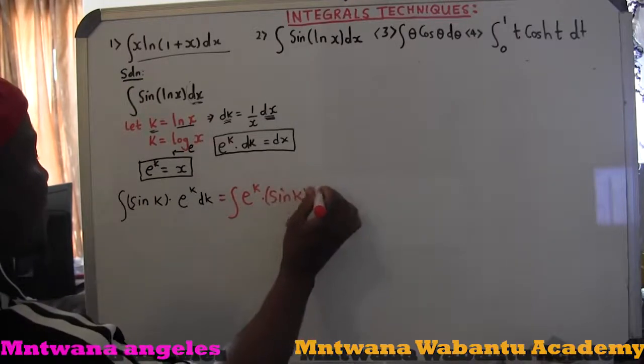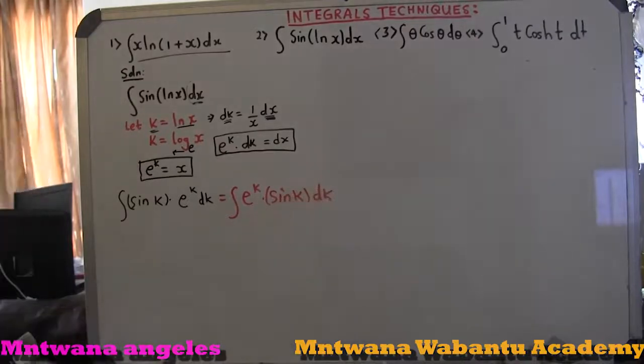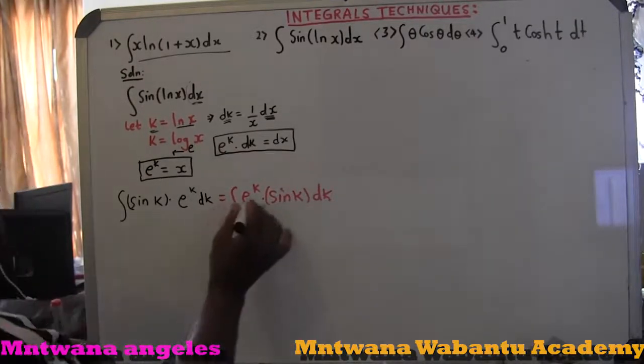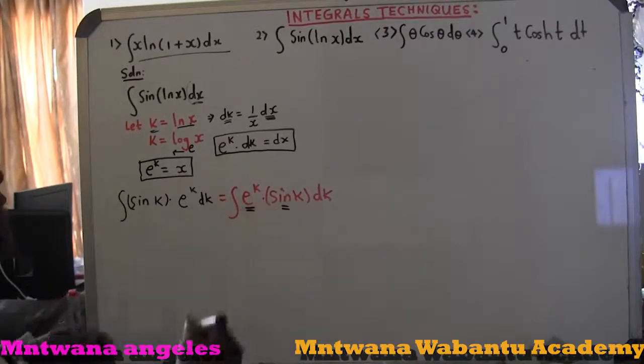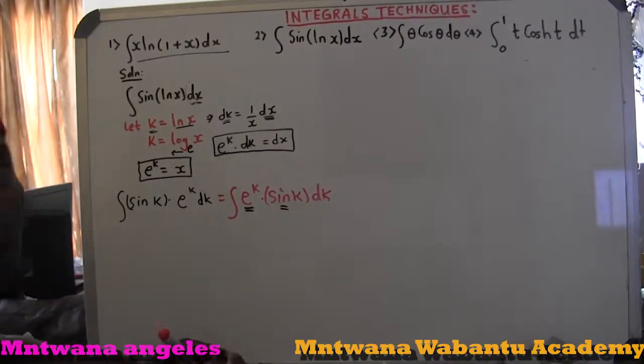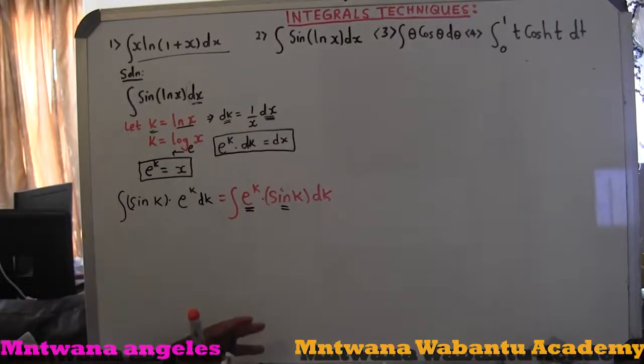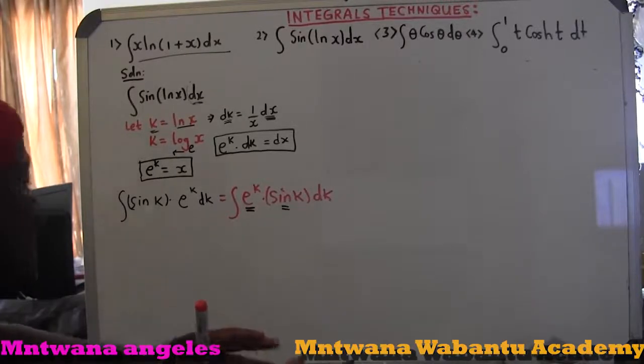k dk. So now the question is, I always get a lot from a lot of people. I remember one of my friends, Kyle. You know, we used to work together and do a lot of questions. His name is Kyle, and his brother Matthew, the twin brother. Kyle used to ask me, how do you know which one should I differentiate and which one should I integrate?